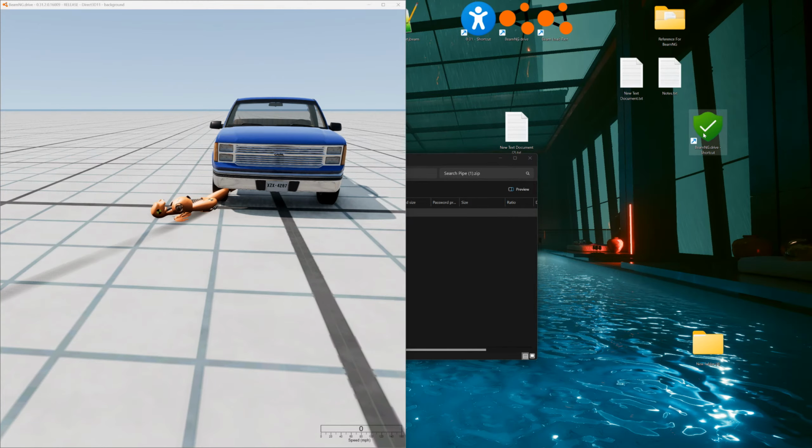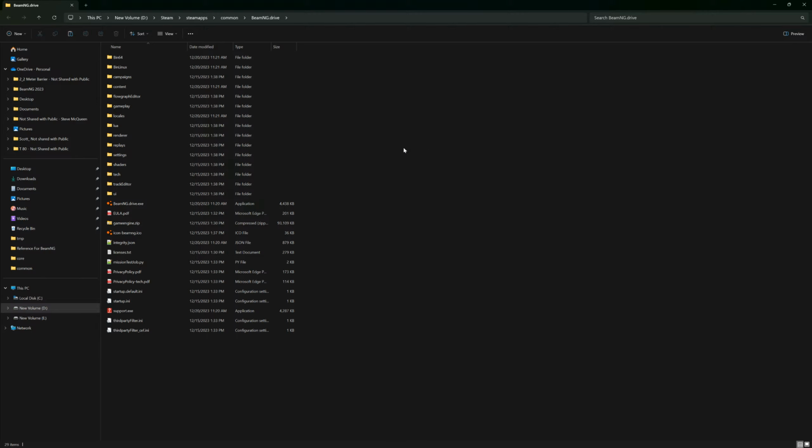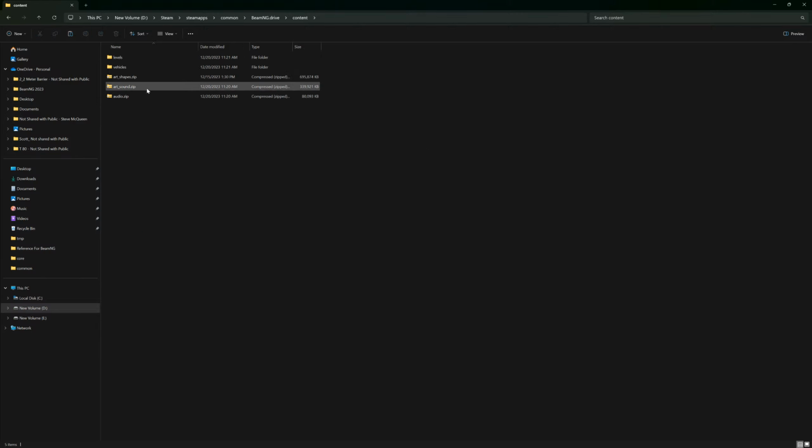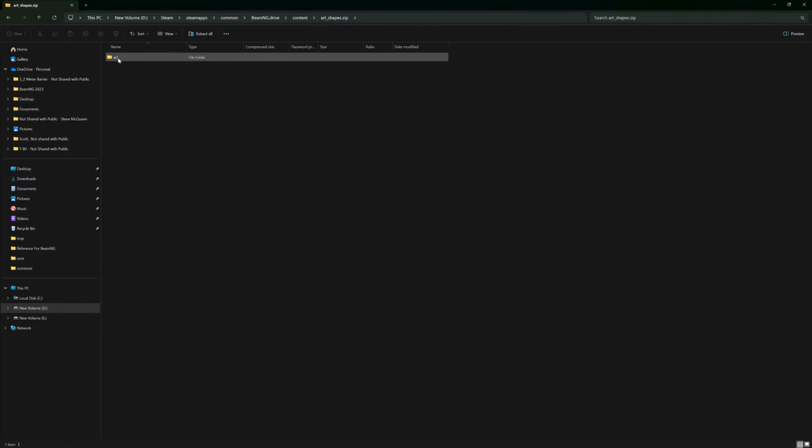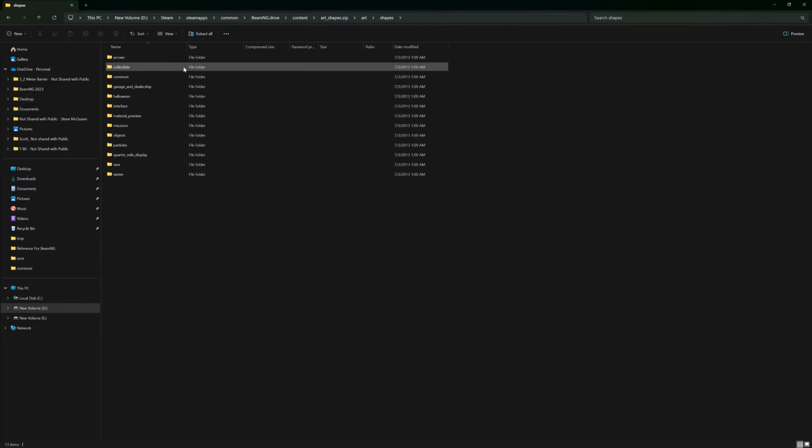So if you go to where the game is installed and you go to content, now this used to be in the game engine.zip. I believe it was update 3.0 or update 3.1 that they moved it. So now it is in the content folder. In art shapes, you'll see art, shapes, and the only one you're interested in is the particles folder.